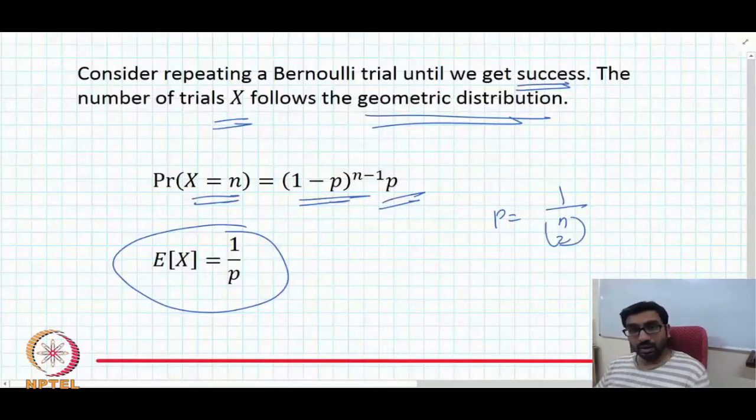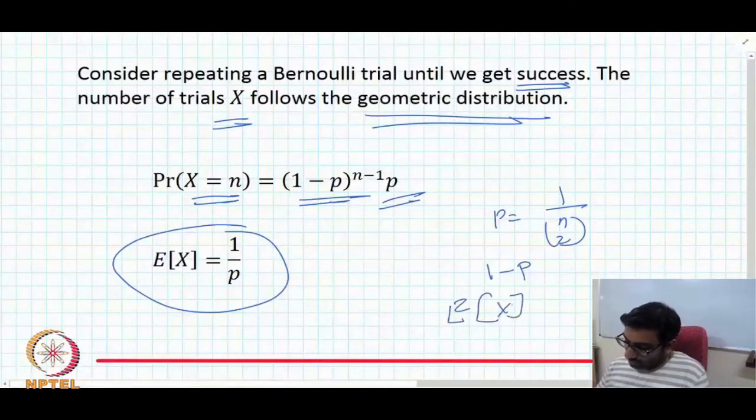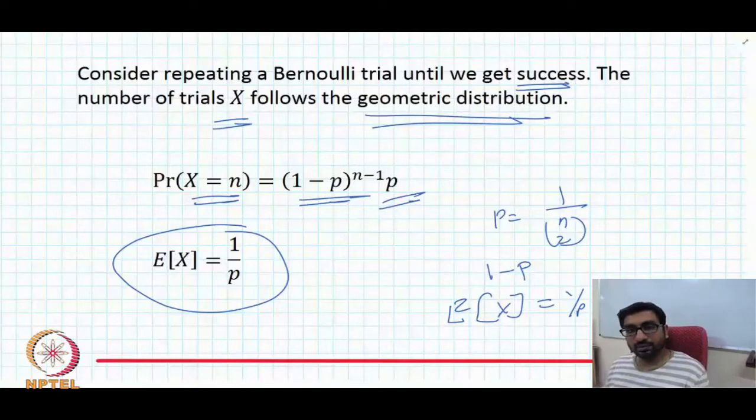And with probability 1 minus p, it would fail. So the question is, how many times on expectation would we have to repeat the algorithm before it finally succeeds? Well, that's nothing but 1 over p. So in that case, x equal to 1 over p would be n choose 2. So if we repeat n choose 2 times on expectation, we would see a success. So you can see how this particular distribution can come in quite handy.